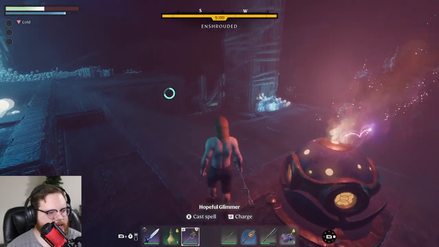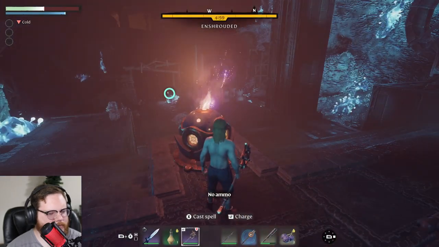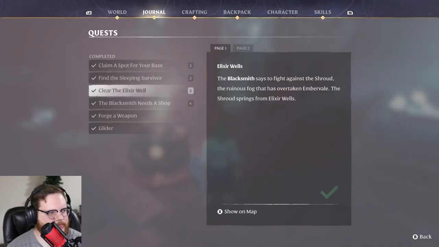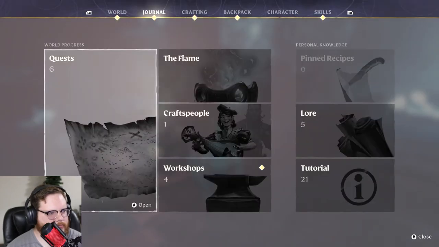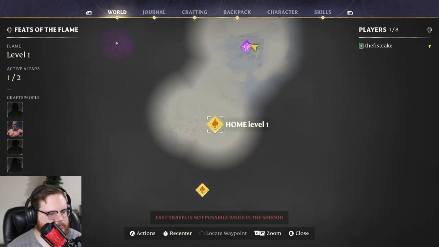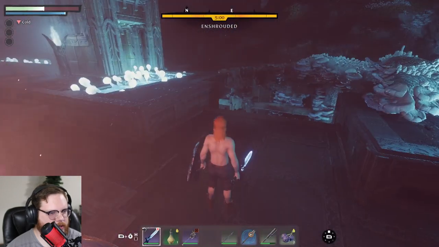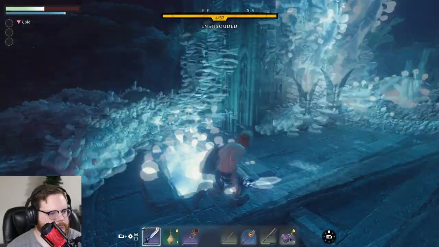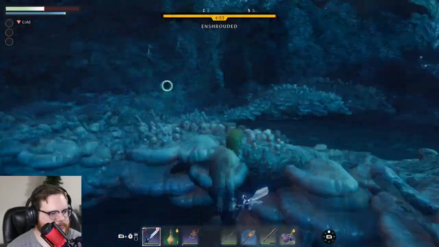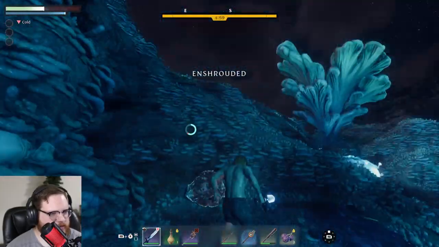What's this thing? Cast spell. No ammo. I need ammo. I need magic ammo. Okay, I guess then we'll head back to... Oh, I can't fast travel in the shroud. Interesting. So I had to leave the shroud.